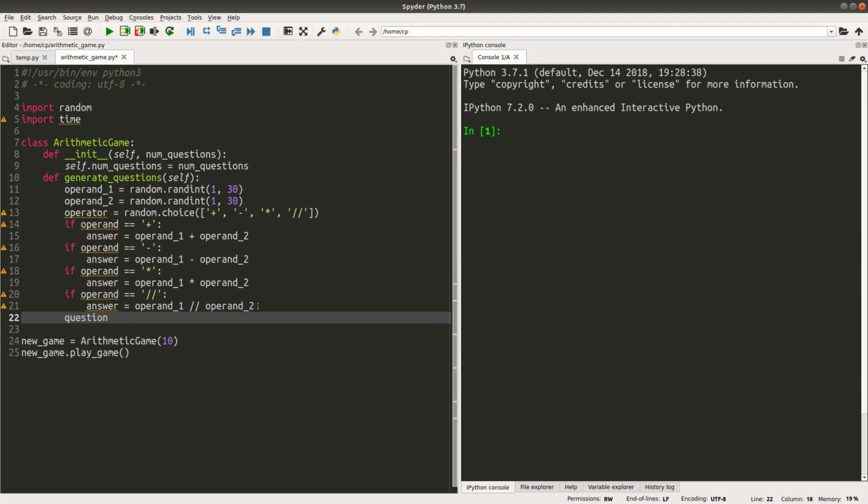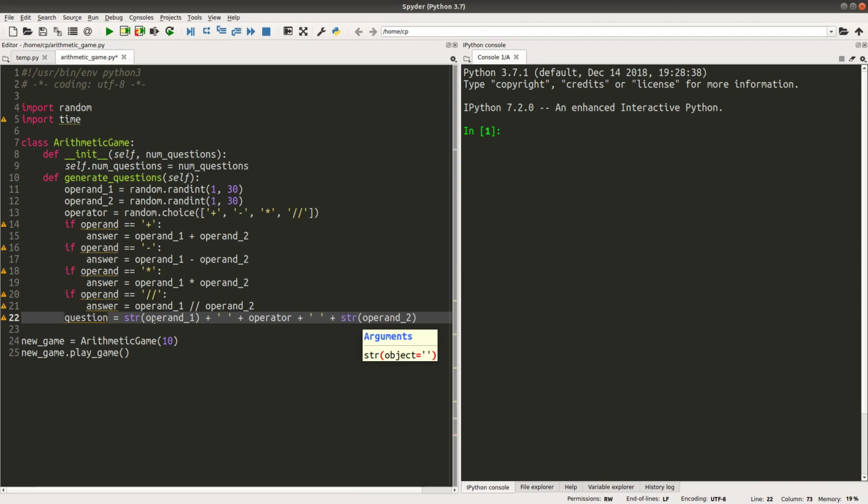So what's the question to be shown to the user? It would be like this. So operand 1 together with the operator and also operand 2.